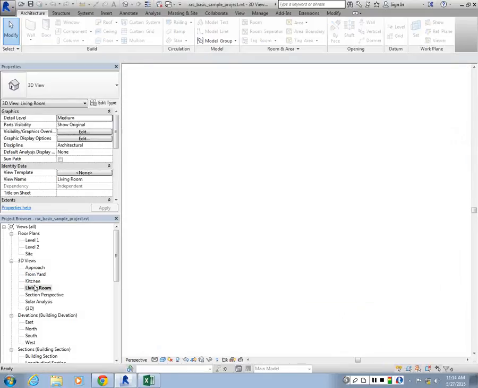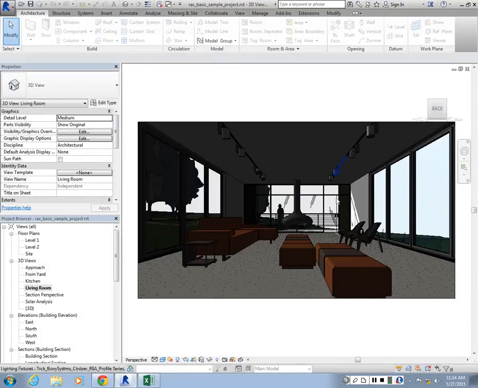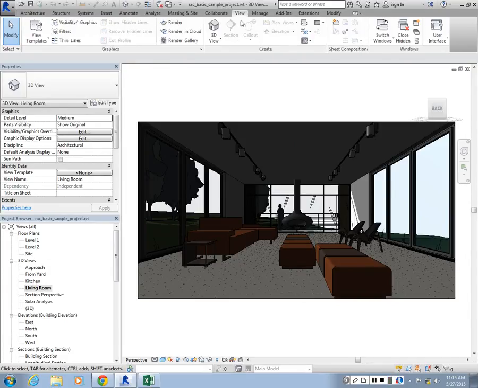Let's switch to an interior view. So for this assignment, you're also going to take some renderings. So I'll show you some of the basic graphic controls for it. So all these materials have been applied and the objects have been imported. I go to render.